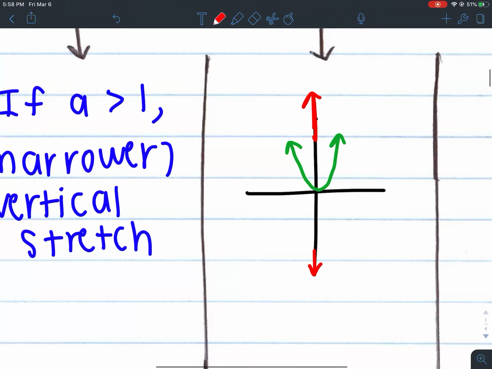Well, what's that going to do to my parabola? What's it going to do to this? Well, it's going to make it shrink in and become more narrow and get closer, right? Because you're making it tighter, right? If I stretch it and I pull it, my parabola gets tighter and more narrow, okay? Now I'm going to leave this picture here because we do need it for the second part.